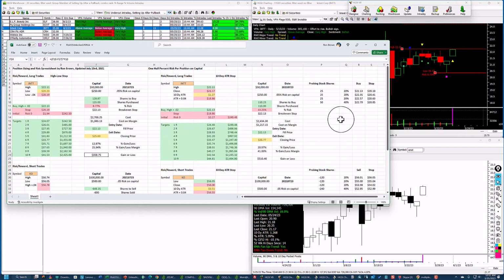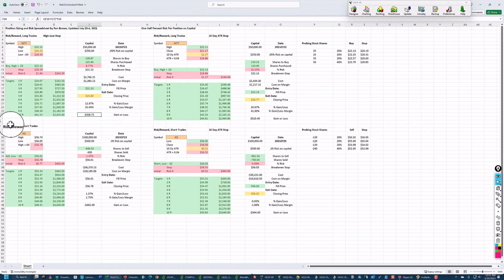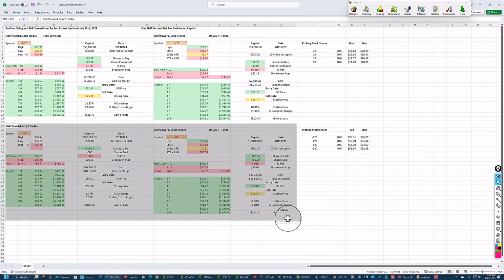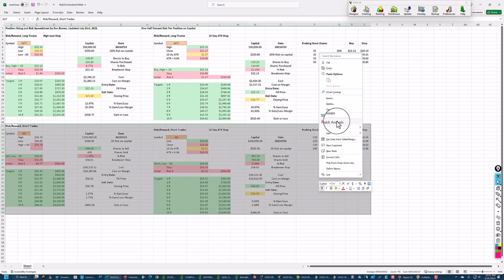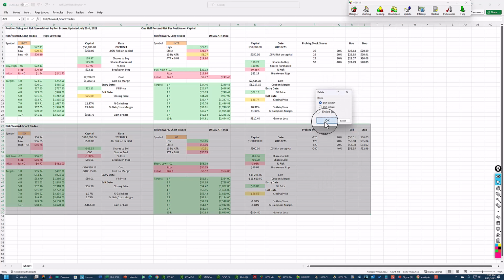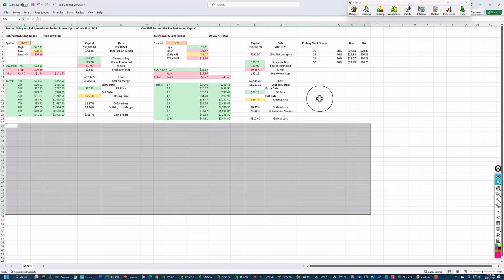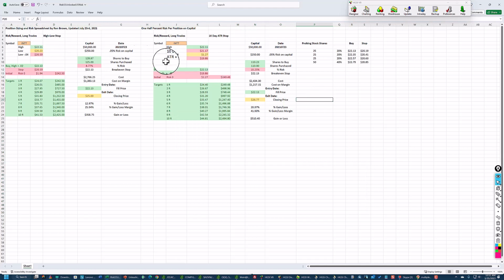You could do the same thing over here. Now, most of us are long side traders. If that's the case, you want to get rid of this short side. Just highlight this, select delete, shift the cells up, and then you can just have long trades on here.